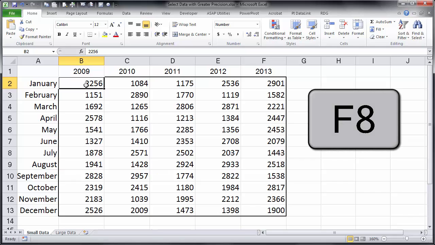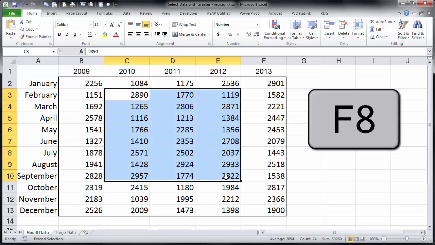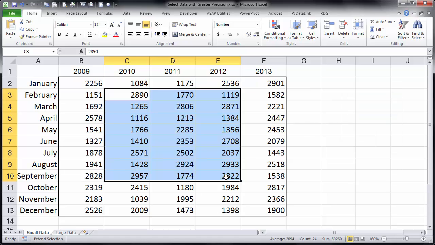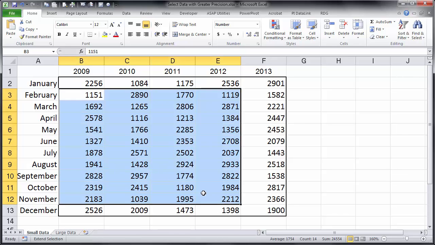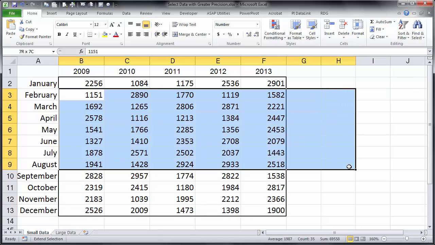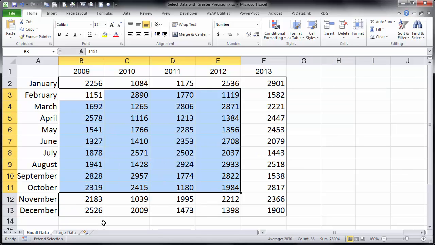Now, the way the F8 key works is you select some starting cell, hit F8, and then select an ending cell. And it will select all the rows and columns between that start and ending point. Now, you have to hit the F8 key again after you've selected your ending cell in order to turn this feature off. So if I were to click in a cell, hit F8, and notice how I can just click and click and click and just keep clicking, and it always keeps selecting the beginning and ending ranges until I hit that F8 key a second time, and then it locks it into place.